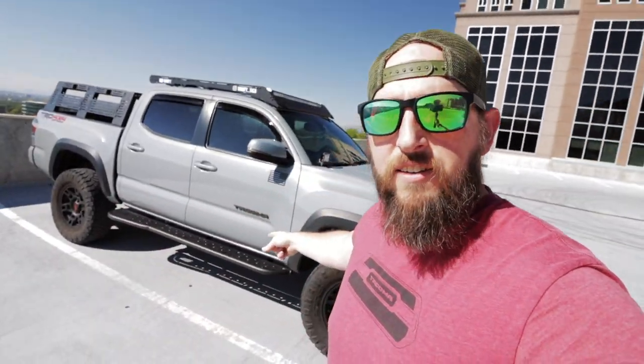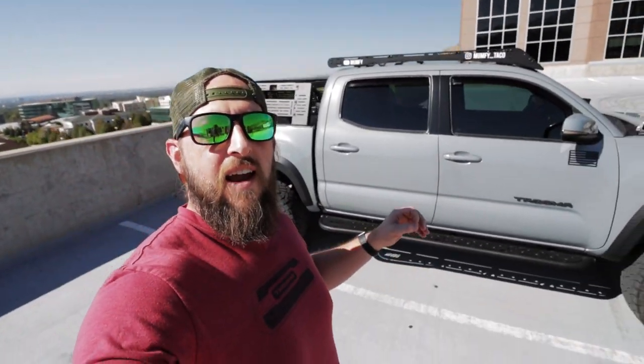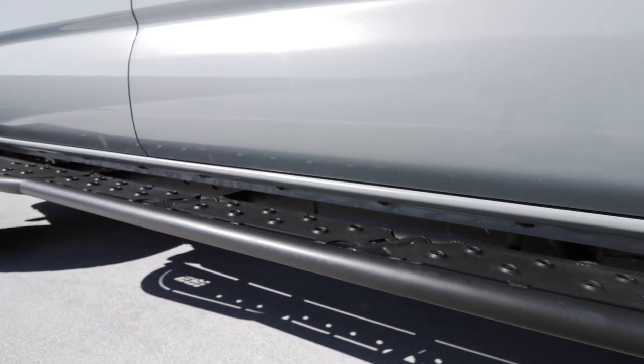This is one of the first mods you should consider if you are looking to go off-roading — before a lift, before wheels and tires. I highly suggest actual sliders. In my own experience, one of the first times I went off-road on a dirt trail, I ended up finding a high-clearance Jeep trail. I had my lift on, which helped mitigate some of my worry, but I would have felt so much better had I had my sliders on before going on that trail. And it's actually one of the reasons why I ended up purchasing a set of sliders.